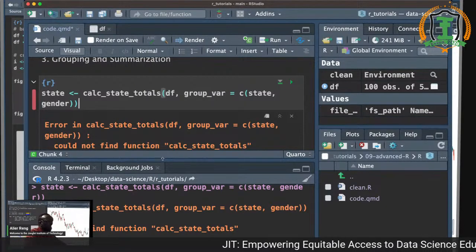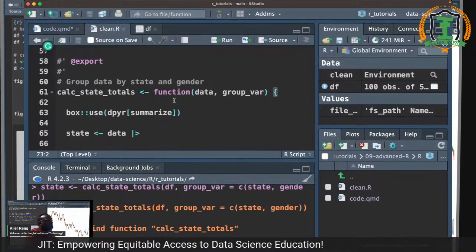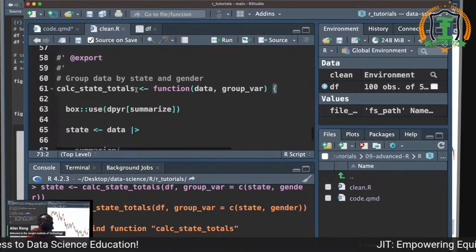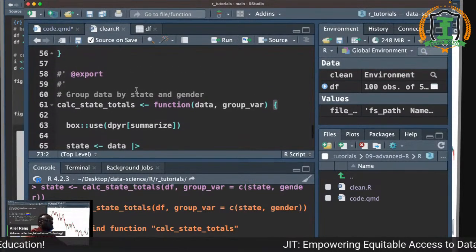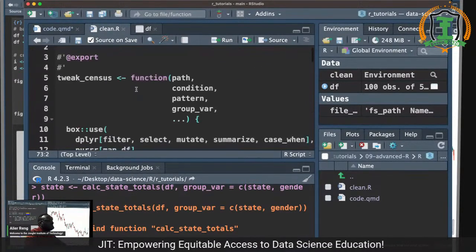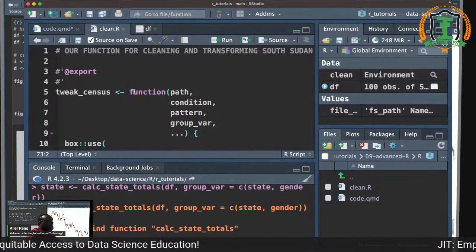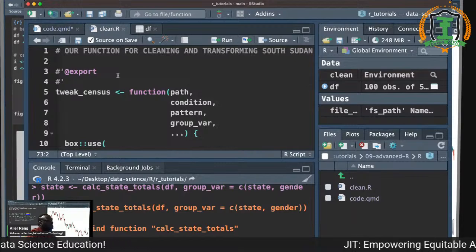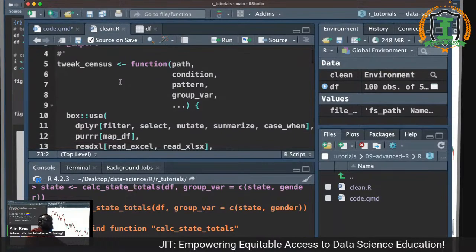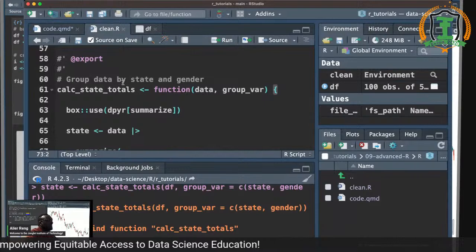Now it is telling us that this function is not found. So let's come back here. What happened? Why is it not found? Oh, okay, tweak. Yeah, it's here. So why is it not found?